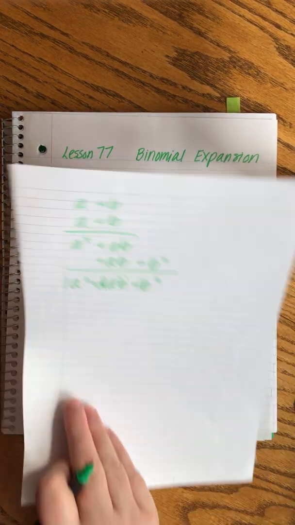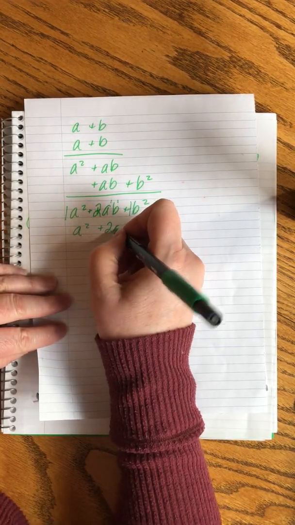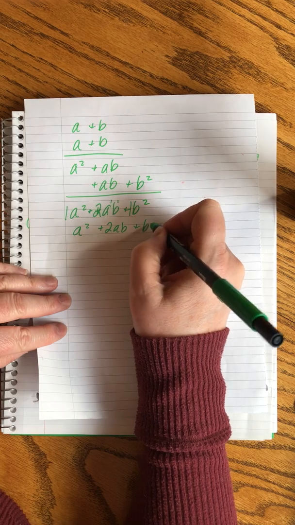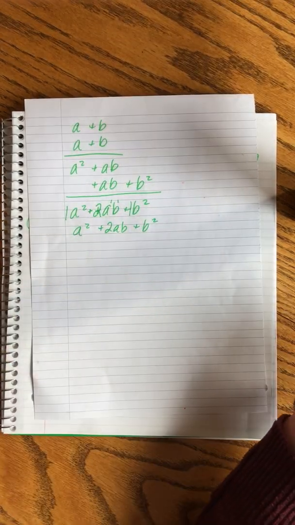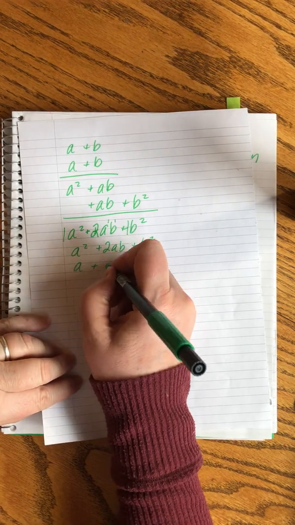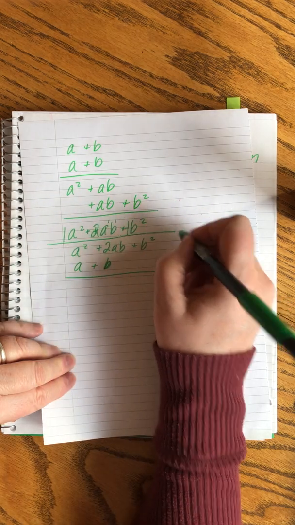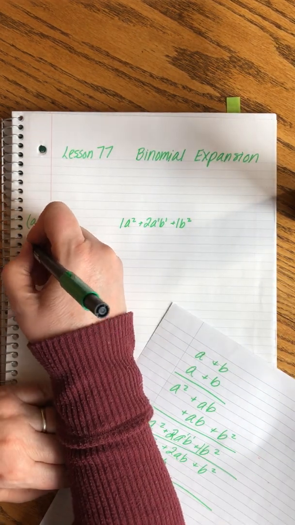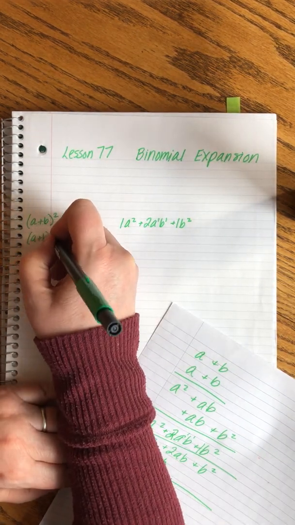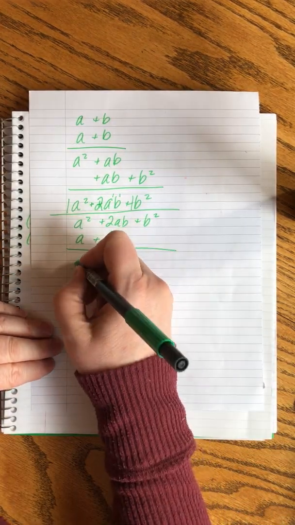Beautiful, okay? Now let's go back. Let's take the simple version of this. It was a squared plus 2ab plus b squared. We don't need the ones. And let's multiply it one more time, by a plus b again, and then we'll come up with the binomial a plus b cubed. All right, so we just multiply.